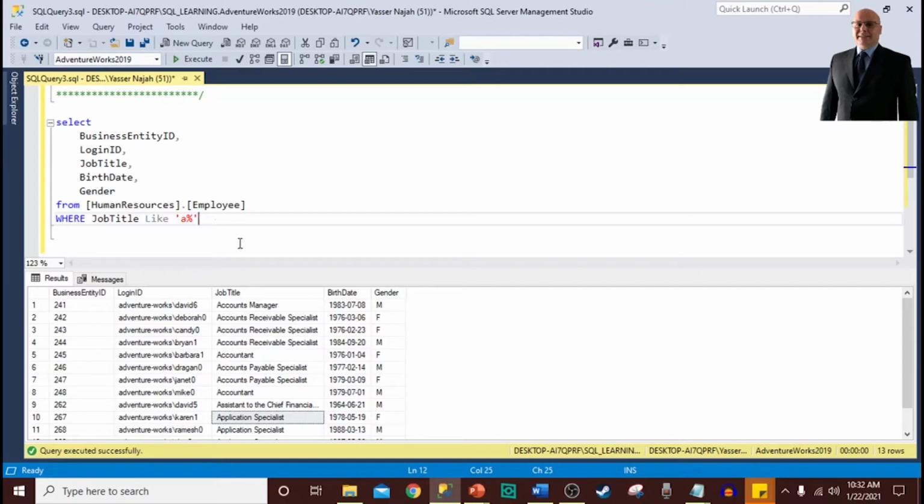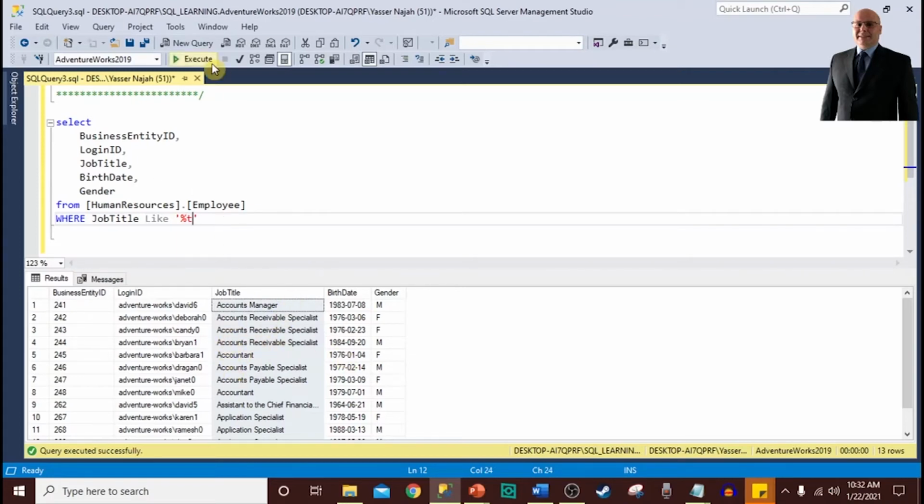Now, let's say I need to find any job title that ends with the letter T, like Tony. What we can do here is flip these strings. I don't care how the string starts, but as long as it ends with a T, I need it as part of my results.